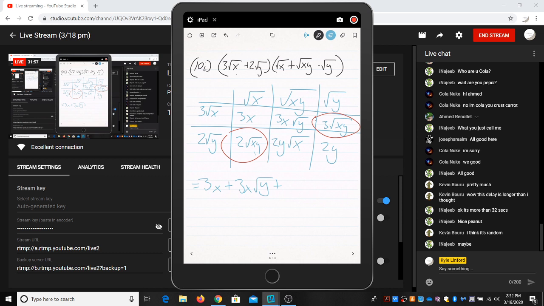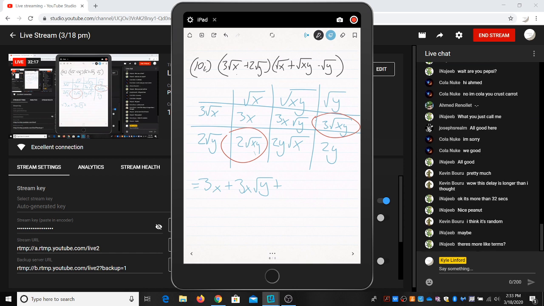Why is the 3 root xy and the 2 root xy not combining like the last problem? We didn't have a 5 root xy in the last problem, or this problem we did before. So what do you think that mistake is going to be? I'm going to wait till I see it in the live chat. Nope, we still just have the 2 like terms. We have the 3 root xy and the 2 root xy. Those are really the only like radicals we have here, so we can't combine anything else.